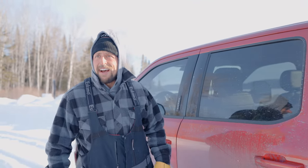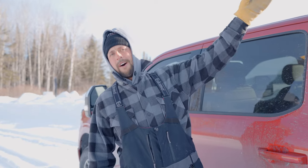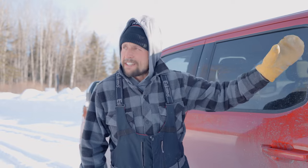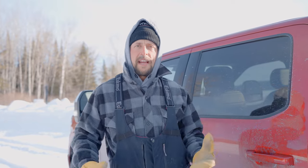We have a trip in store for us here today. We are going to be setting out on a four-day excursion, ice camping, fishing - emphasis on fishing. But there are some locations like where we are and where we're going that are just too far for a day trip. To get all the way out there, all the way back, find a hotel - it's just not feasible to do in one day.